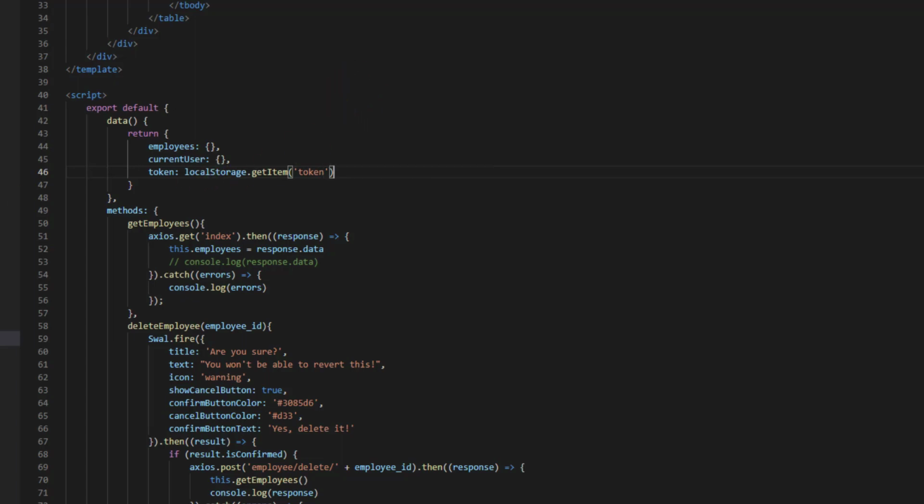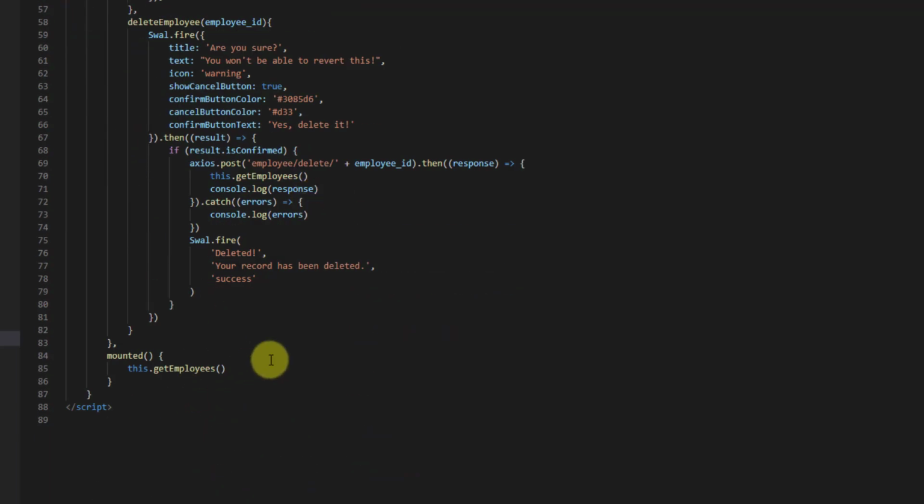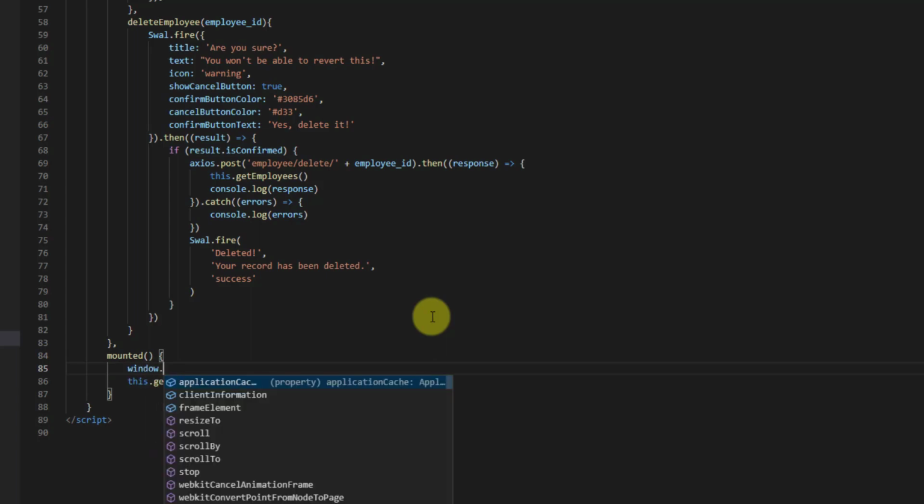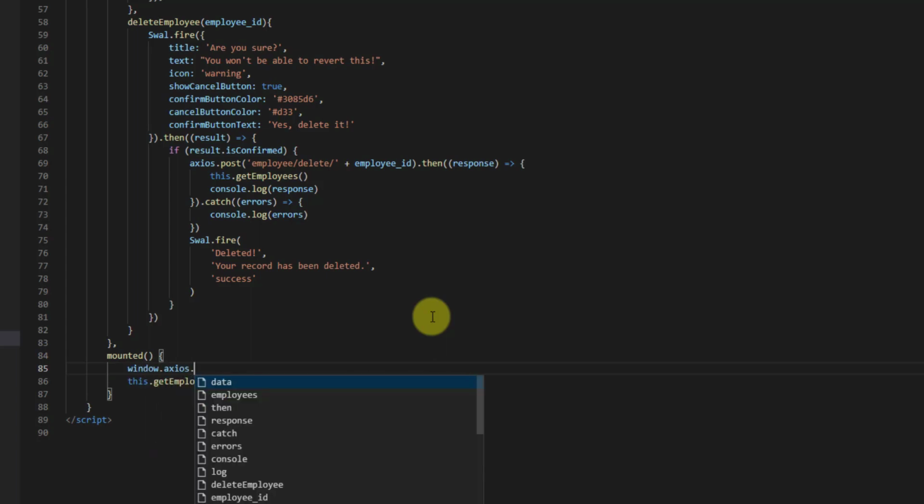So the next part is to scroll down, and we want to work on this mounted function. Well, before everything, let's declare our Axios default headers. So in here we can say window dot Axios dot. Well, let's not do this.